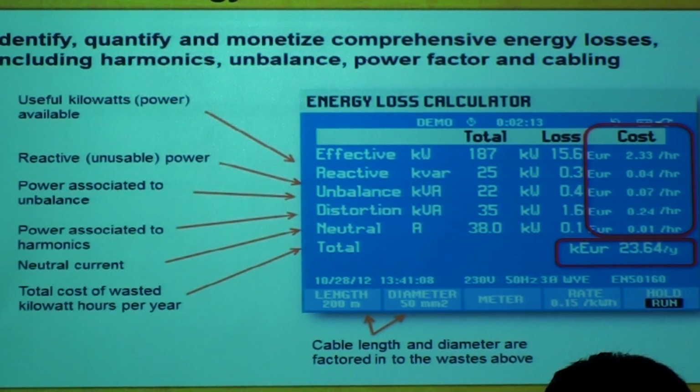Okay, my harmonics and everything is fine, but my biggest loss is in true power, cable loss, so I might need to cut down on the cables, cut some of the cable length. If my loss, like here, 1.6 euros, I'm getting for distortion, that means I'll have harmonics, so I might need to install harmonic filtering. Or if it's high reactive power, I might need to install capacitor banks. So it's a good mitigation step.